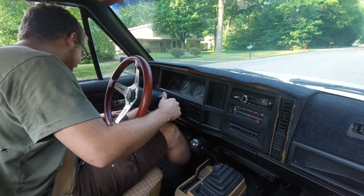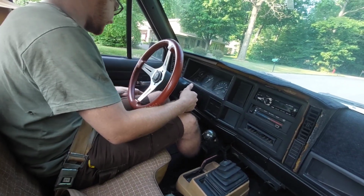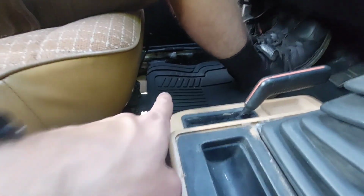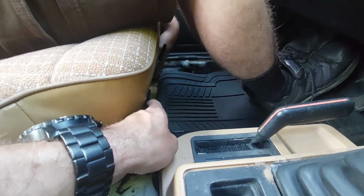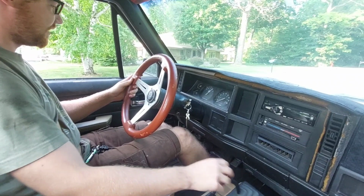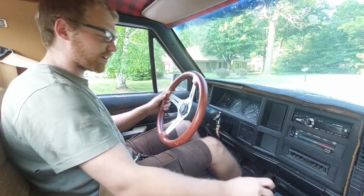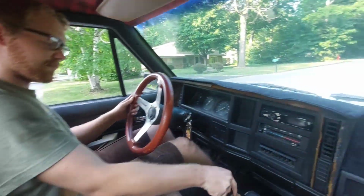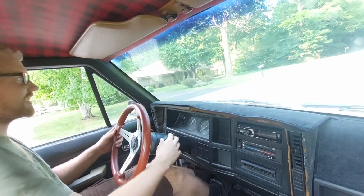Okay, all right, so William's driving my parts truck. I can see the ground through the floor. Oh yeah, well you're missing my cardboard fix there, over there. Very nice. That's to keep the critters out. Oh god. So first 2.5, right? Yes, I've never driven a 2.5. It's a shame that this is the one that it has to be, but we'll get you in the red Comanche next time. I'm excited.